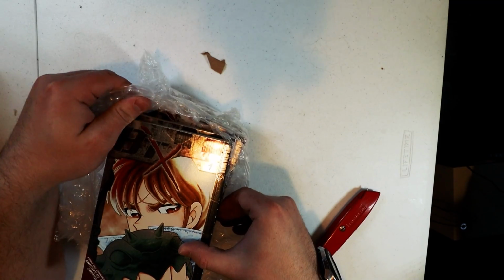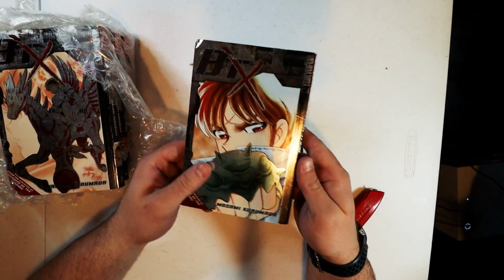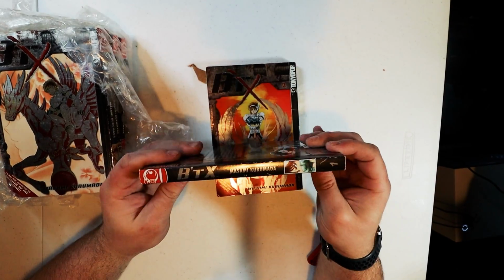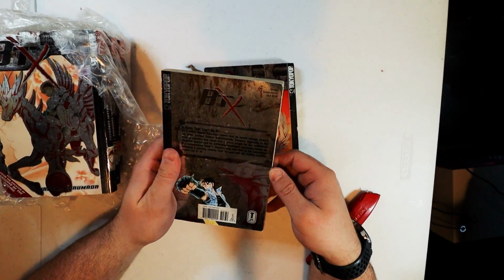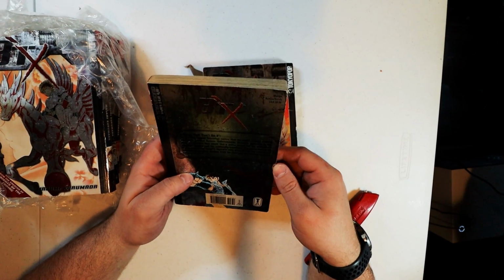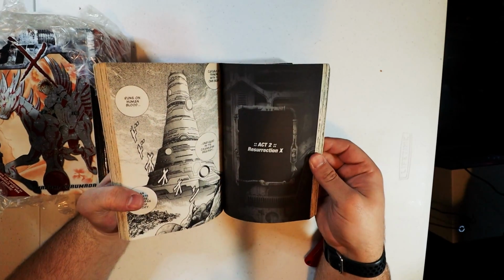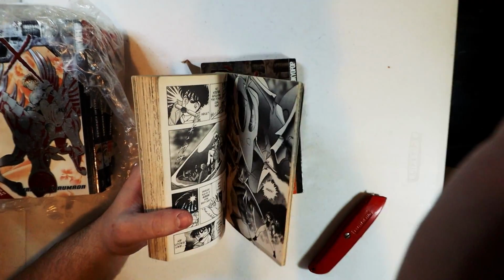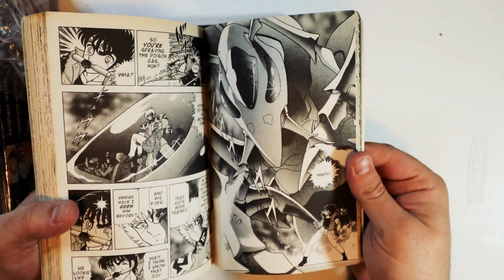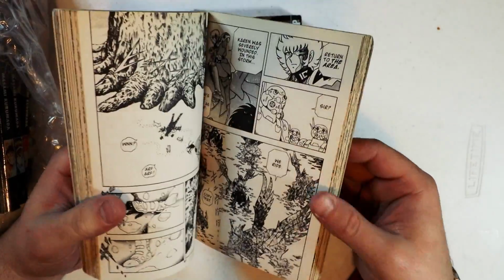I kind of just wanted to try it out for myself because it looks so much like Saint Seiya, and these volumes are so shiny. Like, what the heck? And it looks a little dirty, but I think that's actually by design on this one. Hard to know. So here's a few pages from the artwork. I don't really know too much about this series, other than it's fairly short by Tokyo Pop. I think it's like 16 volumes. Volume 16 is still pretty easily available on Amazon. You can see there it says from the creator of Saint Seiya, or Knights of the Zodiac, rather.